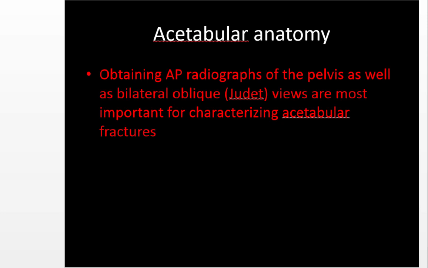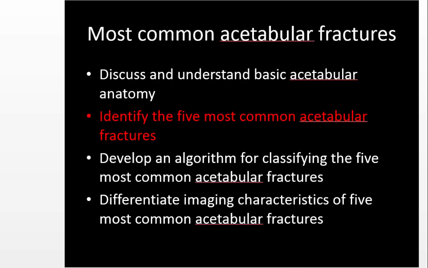Okay, when you're evaluating for fractures, initially we often get plain films in the setting of trauma, and we typically get an AP radiograph as well as bilateral Judet views, which are oblique views of the pelvis, 45 degrees oblique to the AP views, and those are important for characterizing acetabular fractures. But in reality, a lot of times we go to the CT to fully delineate the acetabular fractures, and we use 3D reconstructions to really evaluate exactly where the fracture planes are going and for surgical management.